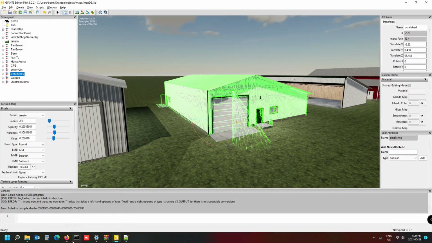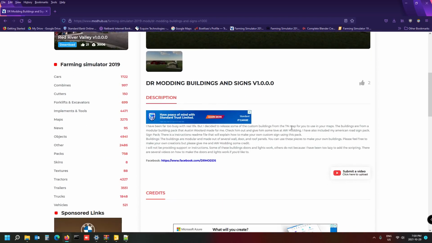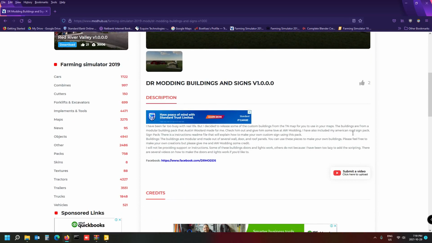What's nice about it, if you go to the website, he says he's been so busy, and the buildings are from a modular building pack that Austin Woolard made for him. He says there is an instructional readme file that will explain how to make your own custom sign using this pack. Great. And for buildings, you can use the pieces to make your own buildings. Please feel free to make your own creations, but please give him and AW Modding some credit.